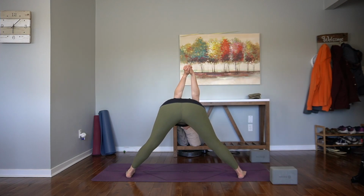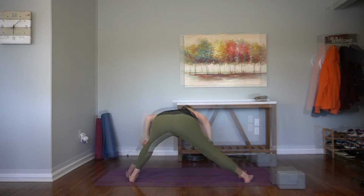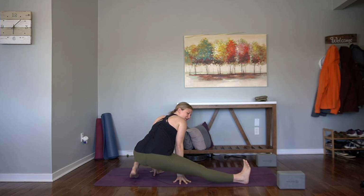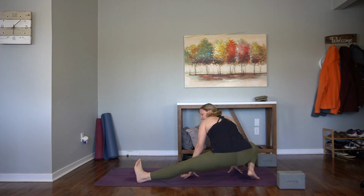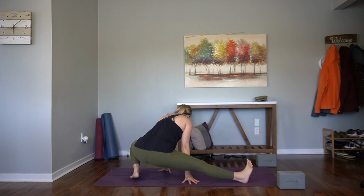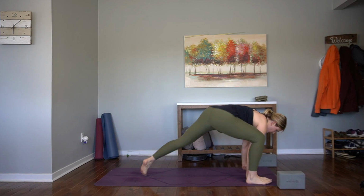Exhale, fold forward. Just for a moment. And we'll walk it back and forth in our Skandasana. You can use the hands to assist you here. And then stamp the right foot down, come forward.